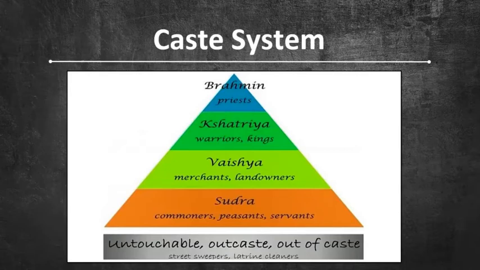So can Hindus have compassion on these people? Absolutely not. They believe hopefully they'll die, they'll break the caste system, and then they'll move up to the higher level when they're reincarnated. So there's no compassion there. Of course, at the top is what we saw, the Brahmin priest. That's the highest level, and when he dies, he will become one with God. And then there's major divisions. You have the warriors and kings, the merchants and landowners, and the commoners, peasants, and servants.